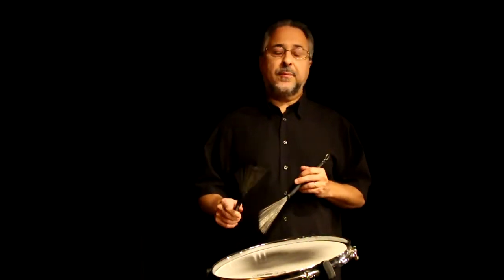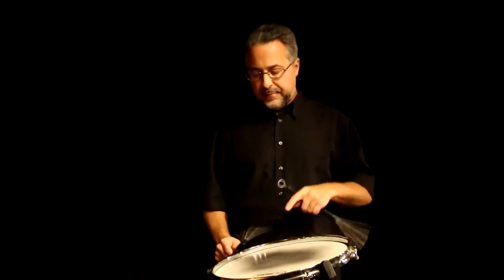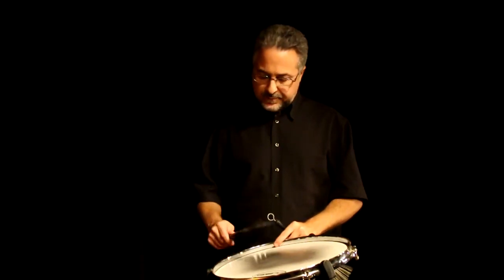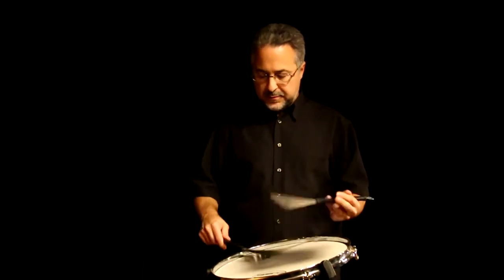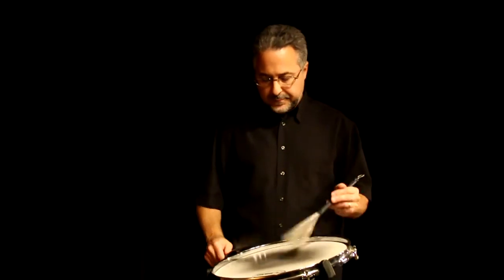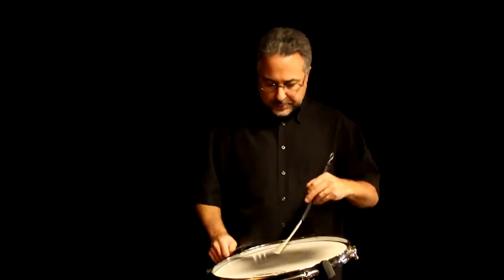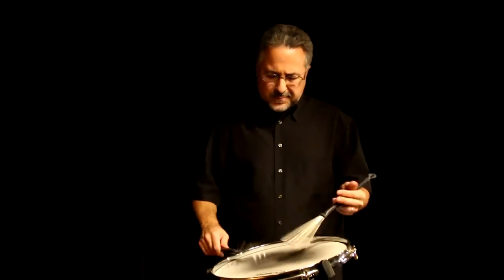The other popular rudiment is the flutter, and that's done like this. So again, you're taking the end of the brush right before it hits the wire and hitting on the rim and then bending your hand down. You can augment that with little drags on your left hand or just do both. On a snare drum, you wouldn't get this kind of rim sound. On the pad, you get mostly rim. So those are very effective, spice it up.